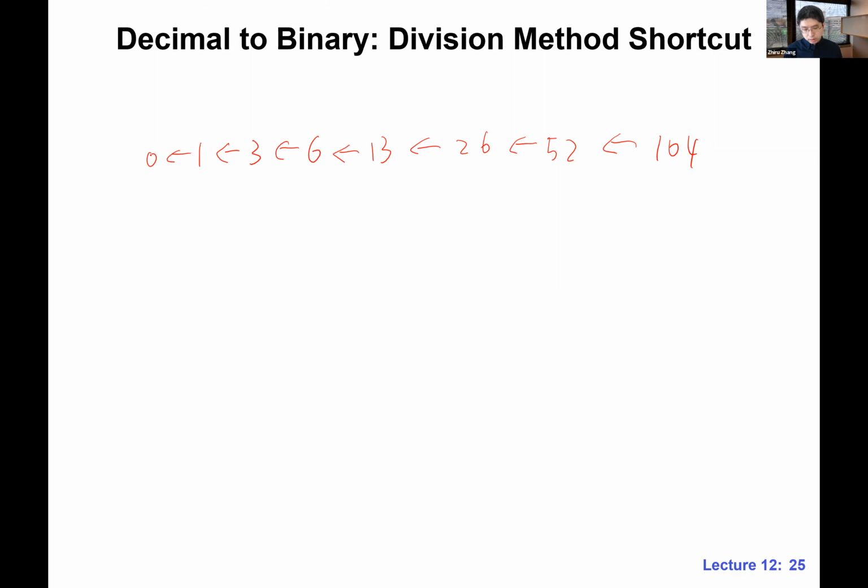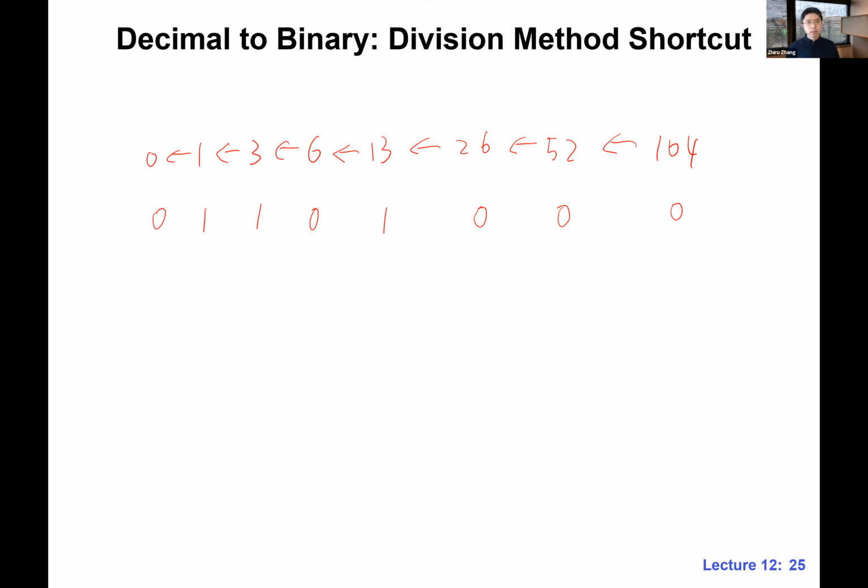Once we have this sequence, you're pretty much done. All you need to do is look at each number and check, is this even or odd? If this is even, we get a 0. Even again, 0. This is odd, 1. This is even, 0. Odd, 1, 1, 0.